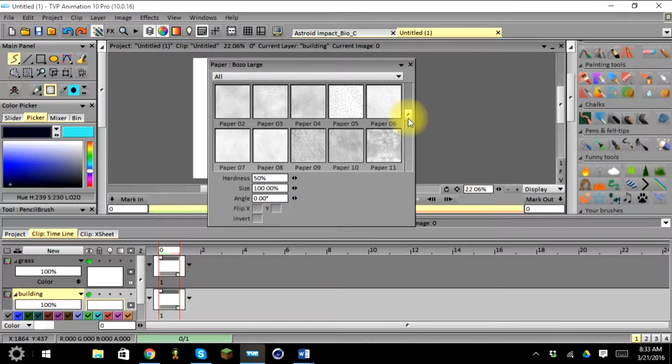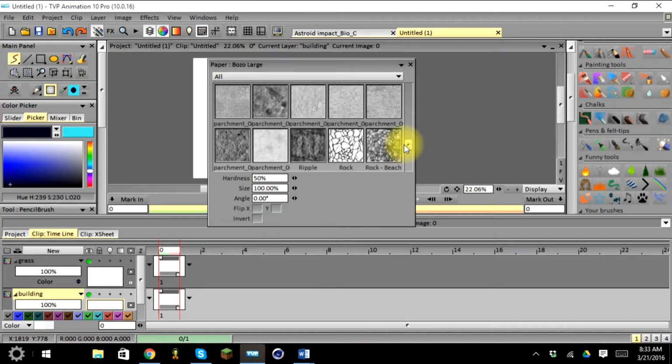And we have different types of paper textures, if we want to use a parchment paper in our background for our animation scene. We also have some that look like leather. There are a lot of different options and different ways you can use these textures.